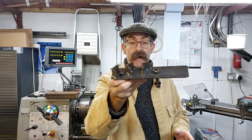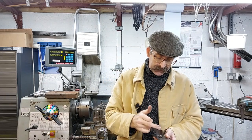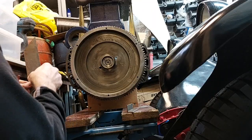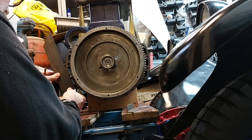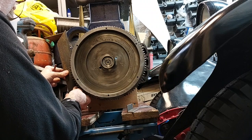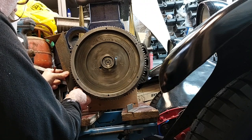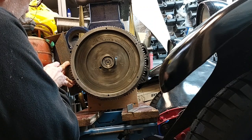So how did we go about it? Well, first I found bits of scrap to do it with, and then the next thing to do was to position where it was going to go on the crankcase and figure out where the holes were. So I put it in place, and then with a pencil just marked through roughly where the holes were, so I knew the rough position, and then needed to drill the holes.